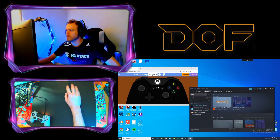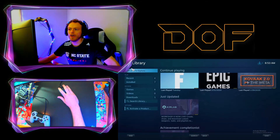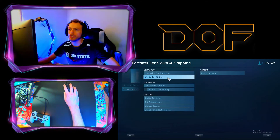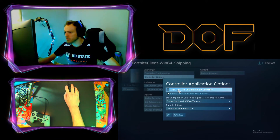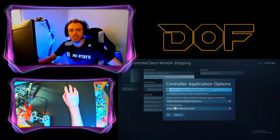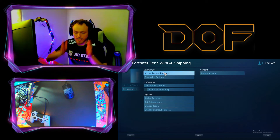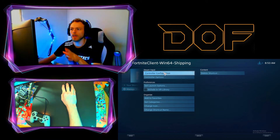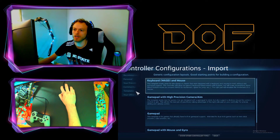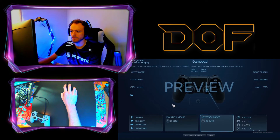Now that you've added your selected programs, open Big Picture mode. Go to your Library, click on the Fortnite game, go to Manage Shortcut, then Controller Options. There will be a box clicked — Allow Desktop Configuration and Launcher — you're going to want that unchecked. That's going to make it simpler for how you set up your controller. Now do Controller Configuration — that just means you want specific configurations for each game. In your Fortnite game, go to Controller Configuration, then Browse Configs, go to Templates, and you'll see Gamepad. That's the one you want to apply — apply Gamepad.